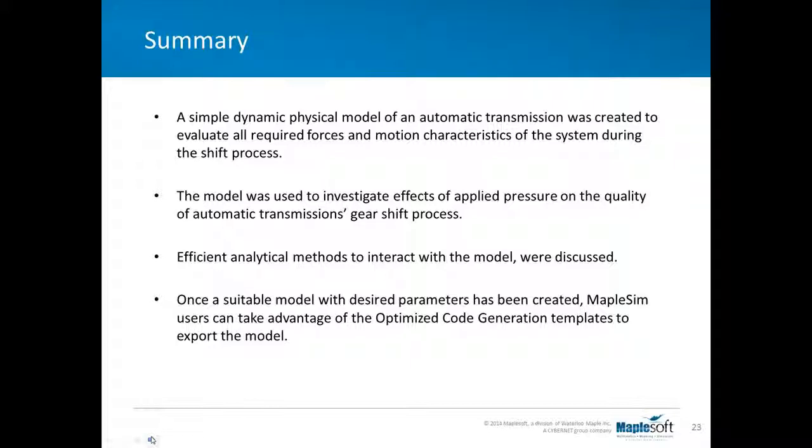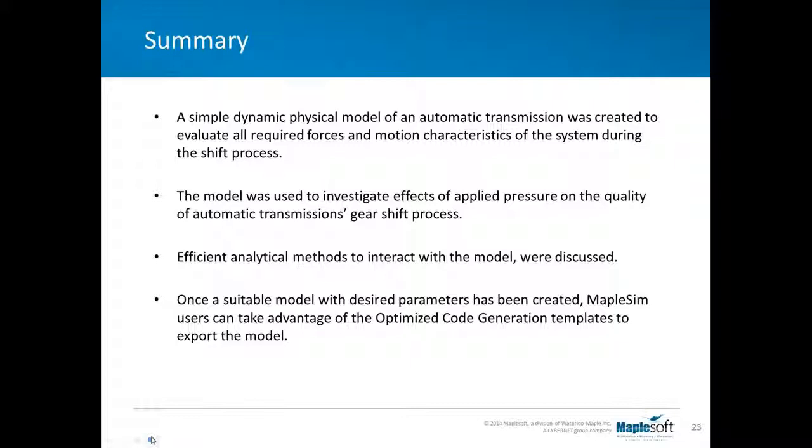And then efficient analytical methods to interact with the model were discussed, which is only possible because of having access to the parameters of your model.